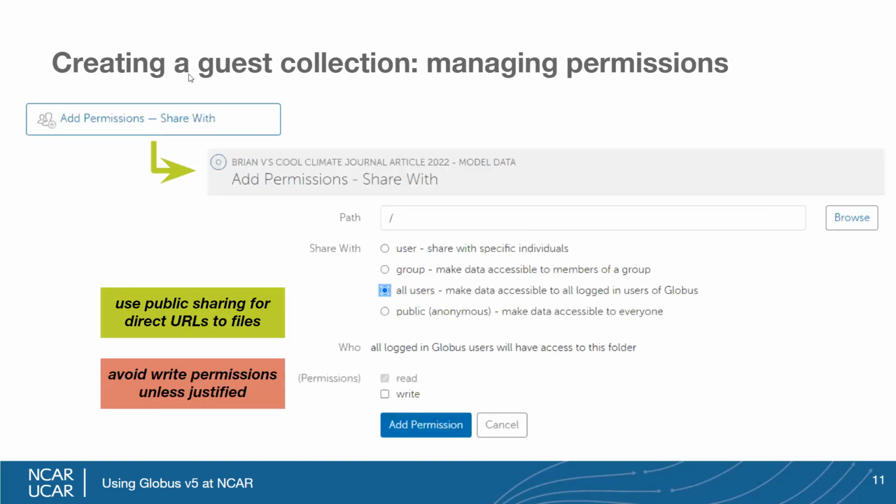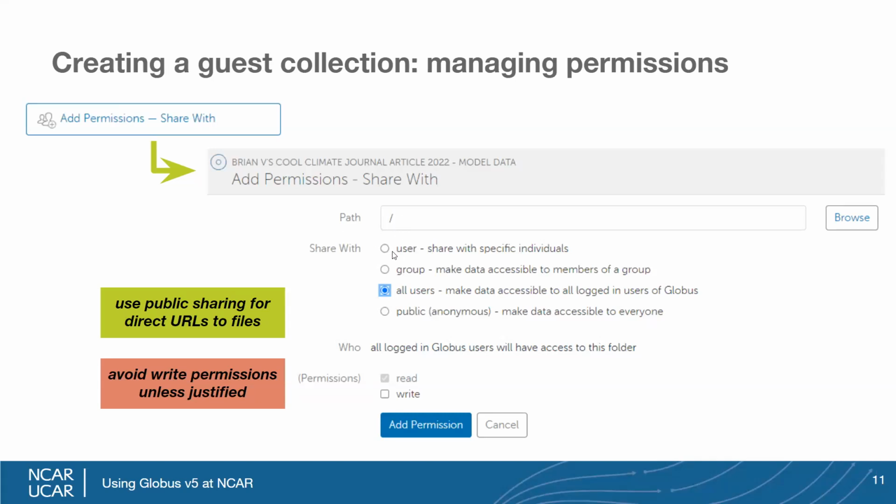And then the other thing that you will probably want to do, this is why guest collections are pretty neat, is you can then go and manage the permissions via this guest collection. So this is just another screen, and again, I'll show this live in the web interface in a moment. But if I go into the permission screen here, I have various options for what I can do. If I want to just share everything, then I can do that. Or you can obviously share a subset, a specific directory or specific path in that guest collection. But here I'm just going to share everything.